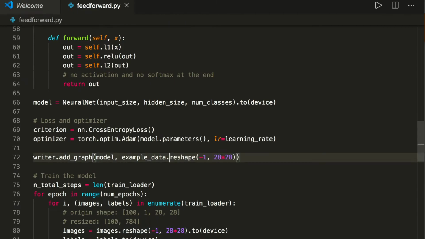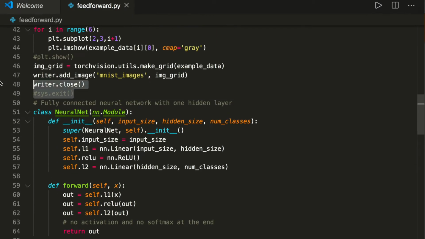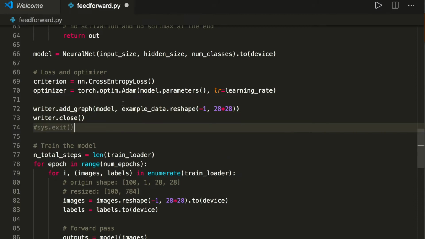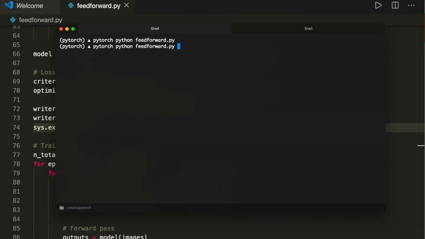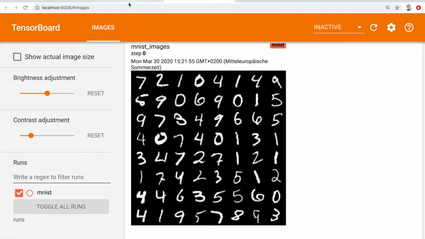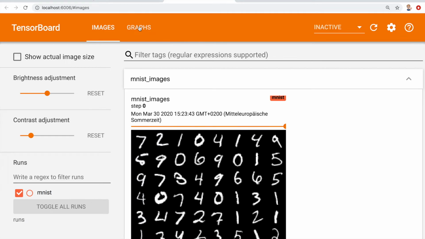And then again, let's call writer.close and sys.exit. And again, let's run our file. And now let's head over to our TensorBoard again and let's reload this. And then we see up here we also have the graphs tab.